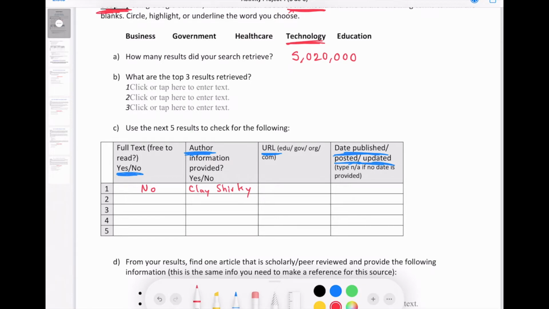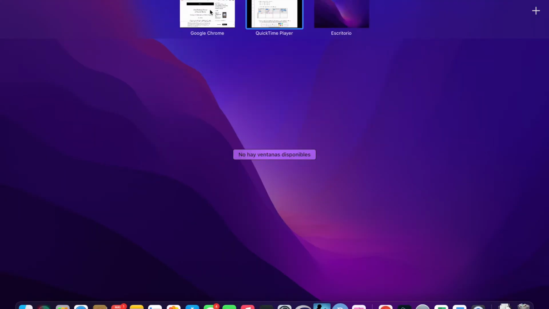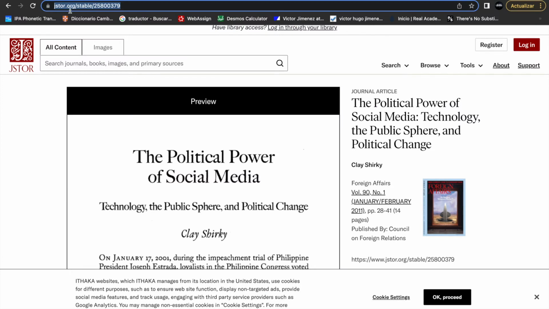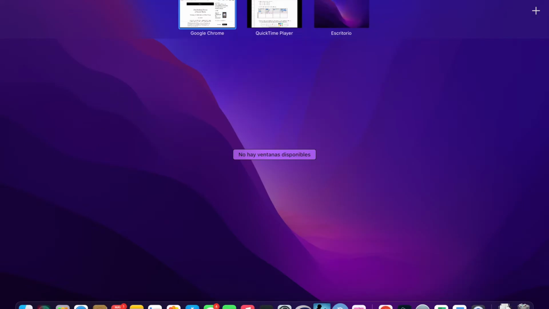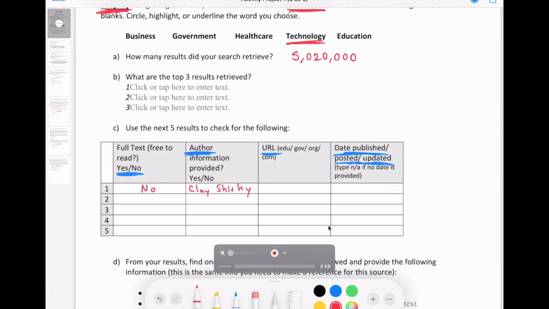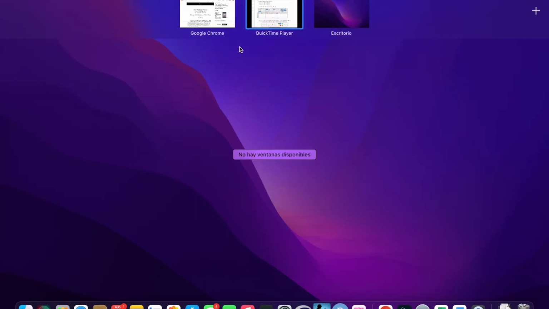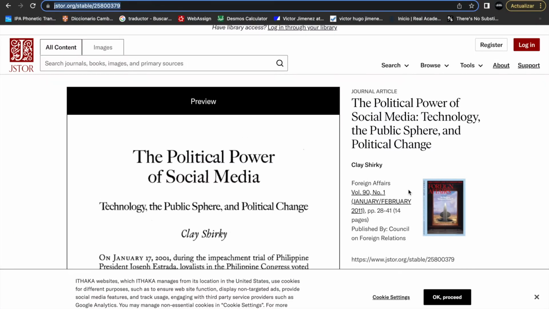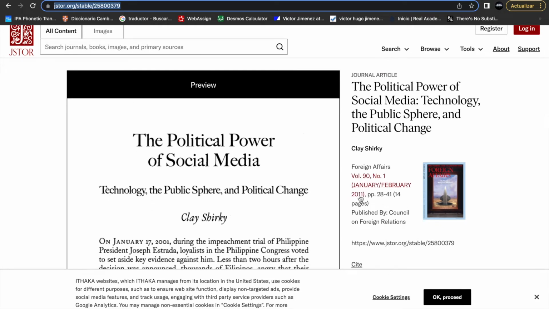The URL, I think it was, yeah, you see that? .org. They published January or February of 2011. I'm going to use January.